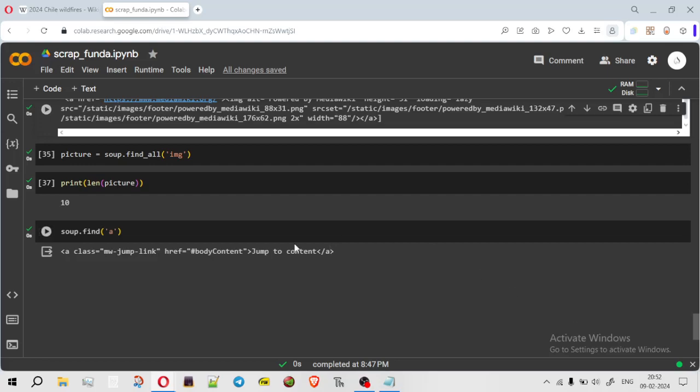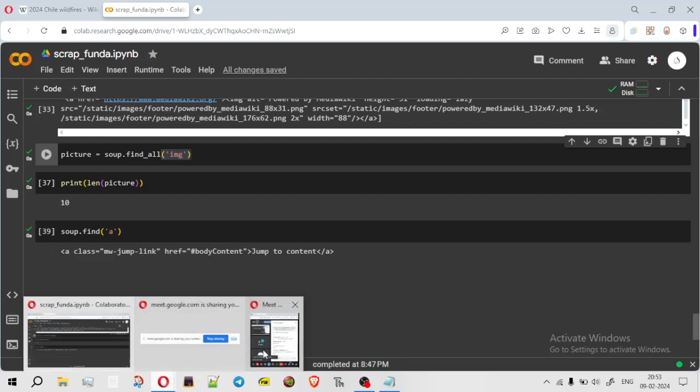Now I hope all of you understand this topic. There is a question for you. There are 10 instances of the image tag, the image tag is used 10 times. Who's going to give me the answer? How can I find exactly the fifth image? Just use simple Python and copy paste your answer here in the chat box.